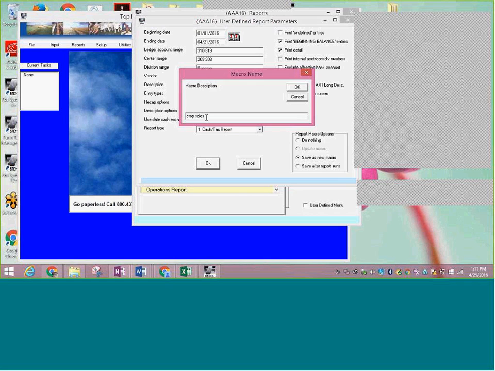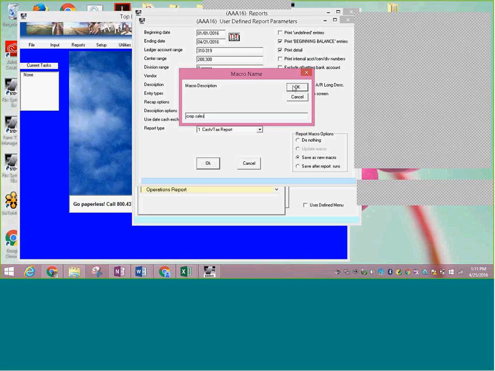I like to put numbers in here, like years, so maybe it would say crop sales 2016. That's fine if that's what you want to do, and maybe you had one for 15 and 16. You're trying to keep things separate. Absolutely, you can do that, and you can get rid of those to keep things from getting cluttered and keep those up to date if you need to. You could also do something generic, like crop sales, and update your date as necessary.